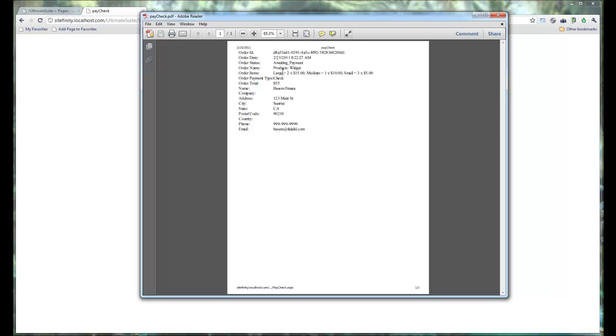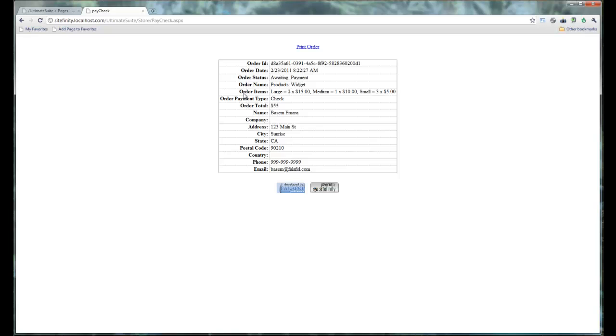This is very useful for events, if you want to sell tickets or anything like that. You should check out the events registration product that we have out, which integrates the orders module with the events module instead of the products module. But anyways, this is what the order will look like when it's printed out. They can take this with them to you, and you can actually change the styles and things like that. It's pretty bare bones, but has all the data that you need.